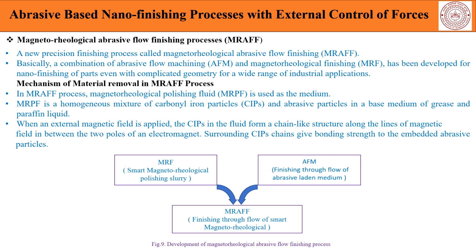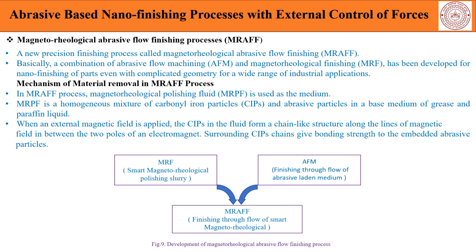Of course, what it basically means is it is a combination of both the abrasive flow machining, as you have studied in detail in the earlier few slides, and the magnetorheological aspect of the finishing fluid as such, which is combining strength-wise to the AFM process. This has been developed for nano finishing of parts, even with complicated geometry, for a wide range of industrial applications. Now, mechanisms of material removal in MRAFF processes, typically we have to study in close observation.